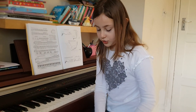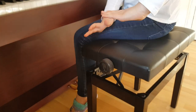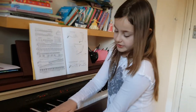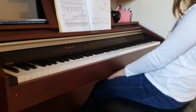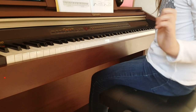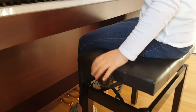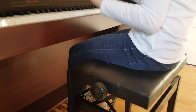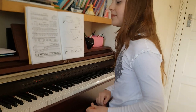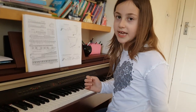Also, for the piano stool, some piano stools can be low, some can be higher, but that suits you and your piano. So my piano is like this. It doesn't touch my thighs, my legs, because my piano stool is the right size for it. If it was lower, it wouldn't be that good because it would be harder and I'd have to stay really straight. I might even have to stand up. So yeah, take a piano stool that suits your height and the piano.